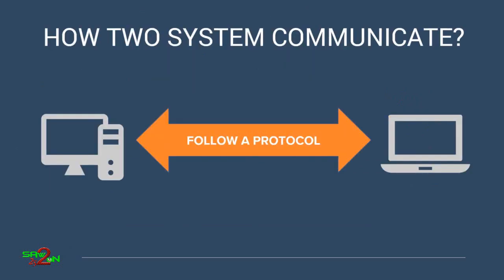How do systems communicate? Even for systems to communicate, they have to follow a protocol. When a system communicates with another, they first define the rules they're going to use to communicate. That is the first transaction that happens between the two systems. That is nothing but following the same protocol. They agree on a protocol first before the communication can happen. Okay, so let's take an example.